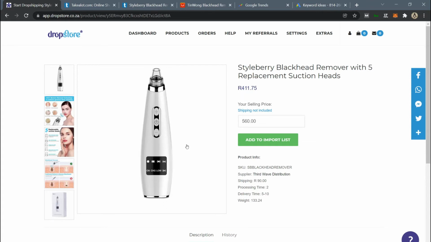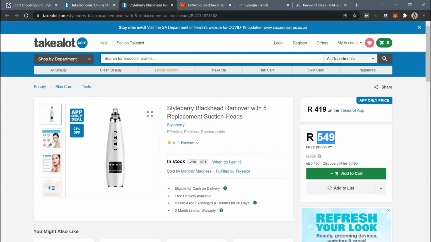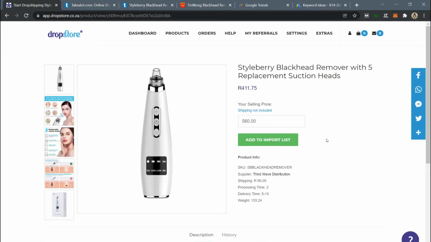The other thing is, what most people do, if they come to your website and see this, wow, okay, blackhead removal, they're going to do research on their own and see, okay, let's see where I can find this product and read up more about it. Does Takealot have it? Yes, they do, but oh, they are 420 Rand. For 549 Rand, a little bit more expensive than the other side. So I would say let's go with this site, or your site, or whatever the case may be.